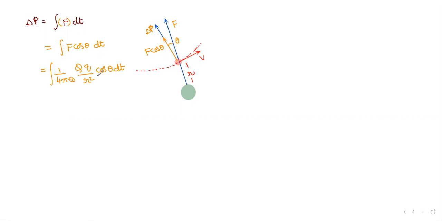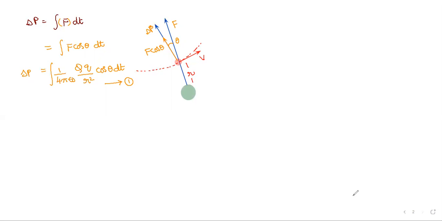You can't integrate either theta or r, these two are variables. The rest of the things are constant with respect to time. That's why I require one more equation here to simplify this integration. So I'm taking the help of another one. In the meanwhile, I take this as equation 1.